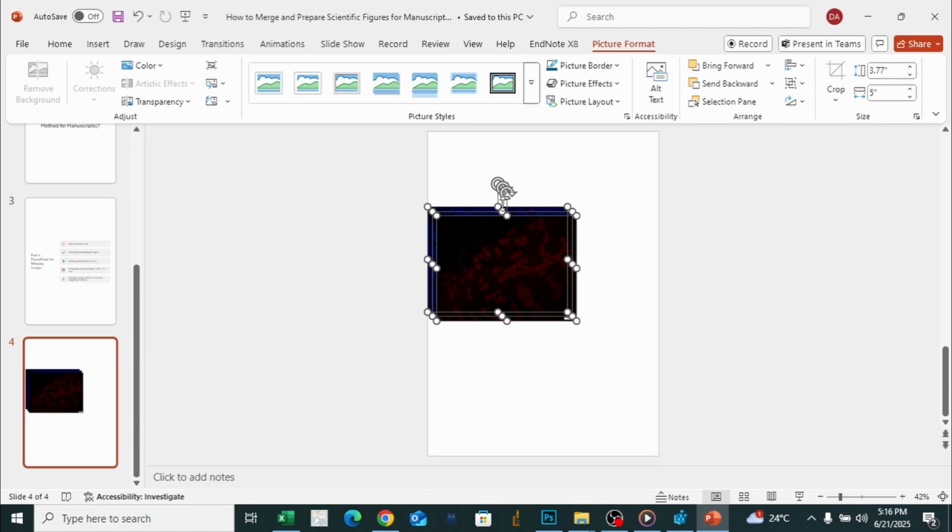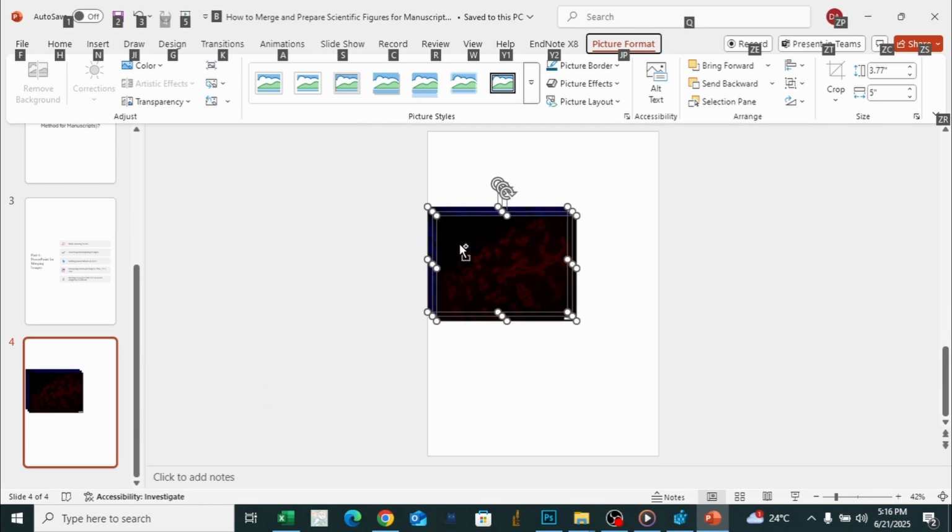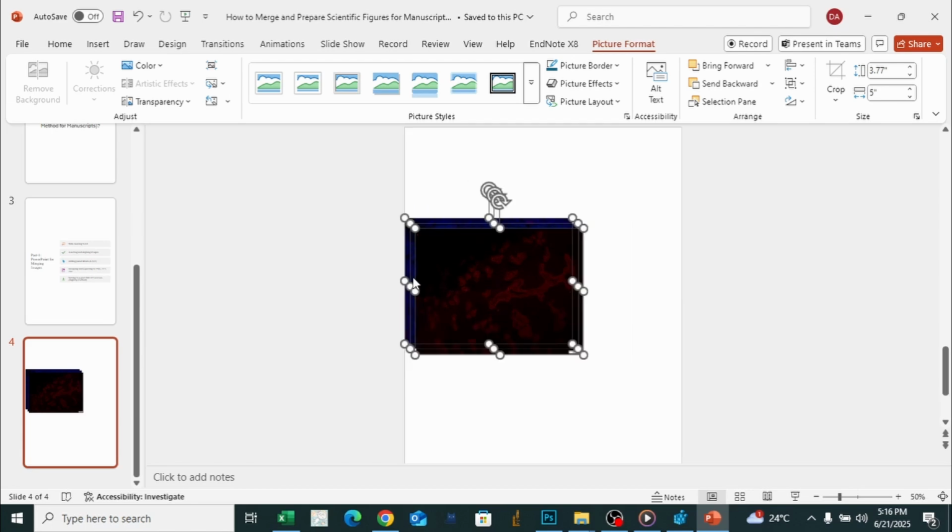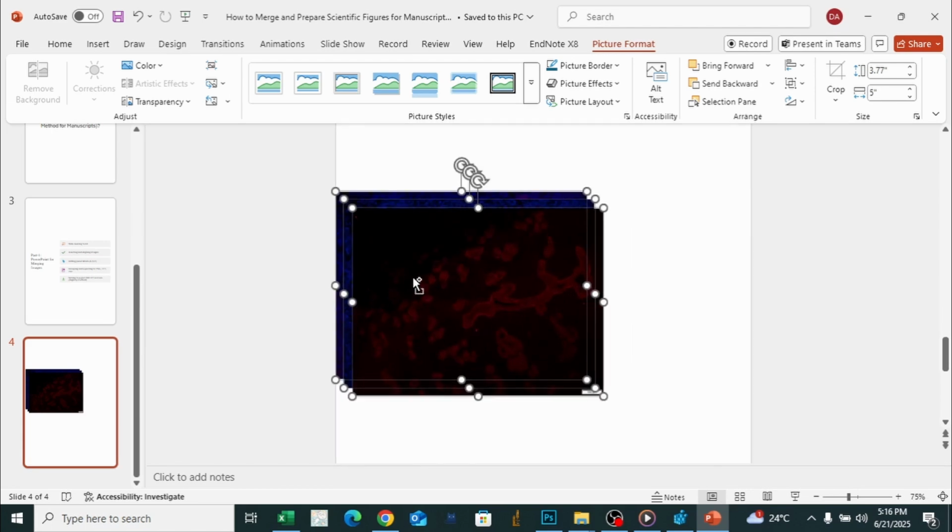If you select from the side, the height and width will not be resized equally, so it's better to select from a corner. And if you want to zoom, you can hold Alt, or hold Control and scroll the mouse to zoom. You can also zoom directly from here, it's up to you.